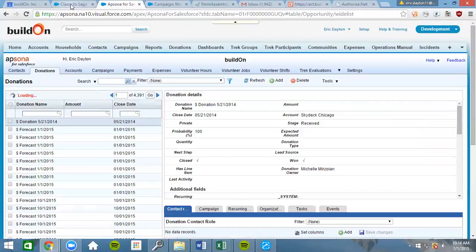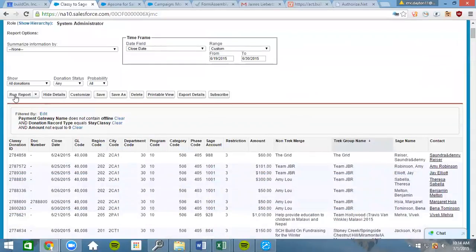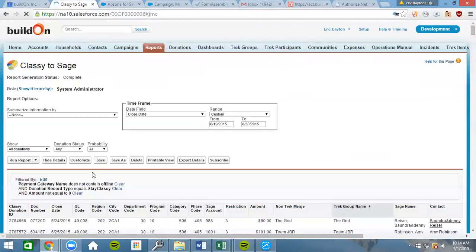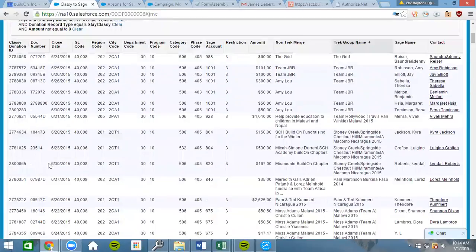And then done. So then we'll come back here and hit run report again, because there's a formula in place that says based off of the card type, list this as the doc number. In some cases, when it's the right card type, that doc number is the Class E ID. But in all these blank cases, it's going to be the authorization code from authorize.net, because that's the type of card that warrants that code. So we'll hit run report. And you'll see all those filled in, except for some.